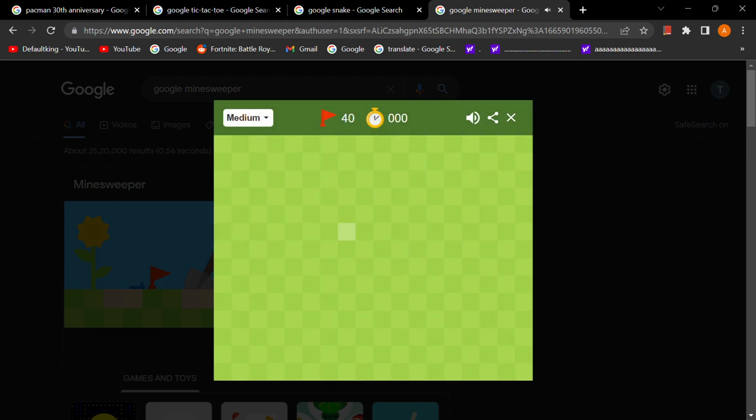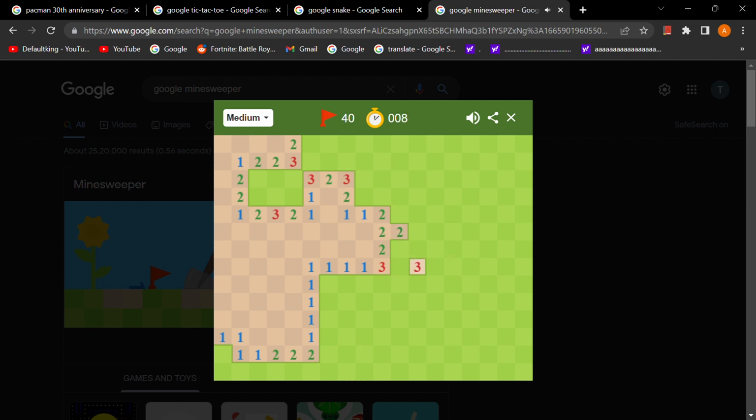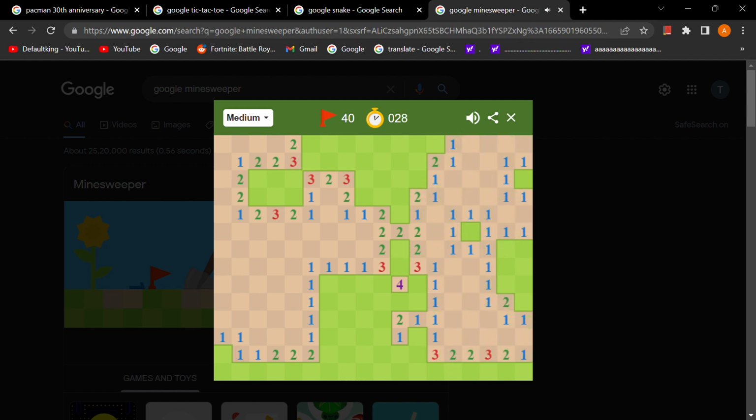Let's try again. There. And it's here. So let's do it here. And then we can do it here. And then here. And then here. And then here. And then here. And then here. And then here. I'm a genius! Okay, I guess you can't do it there because it's highlighted. Let's try there. Okay, so you can do it there.